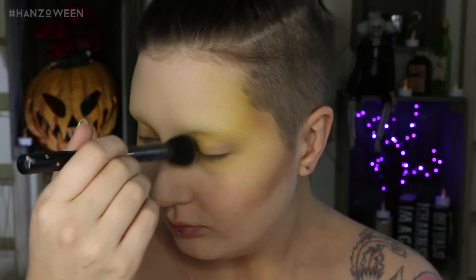I'm starting off with a base of foundation and my brows glued down. You could still leave your brows if you want and do them, but I ain't about that life. I contour my face using a normal contour shade that suits my skin tone — use whichever one suits yours. I'm then dipping into Sugarpill's Butter Cupcake eyeshadow, which is a bright yellow. You want to use super pigmented matte shadows for this. I'm putting the yellow all over my face in more of a bird-like shape, making the eyes move outwards and the nose long and slim like a little beak.